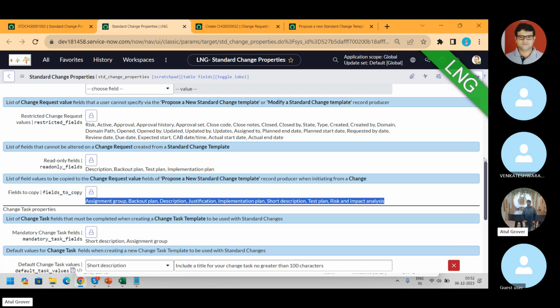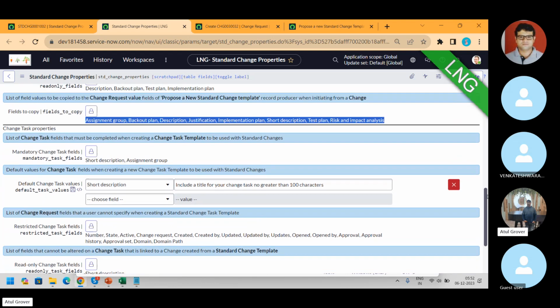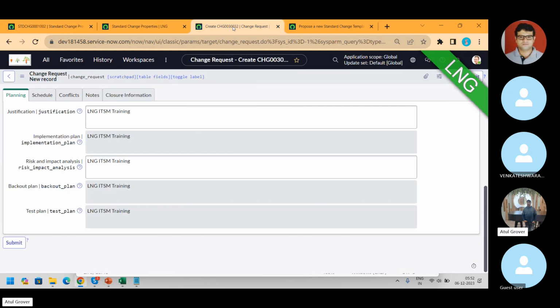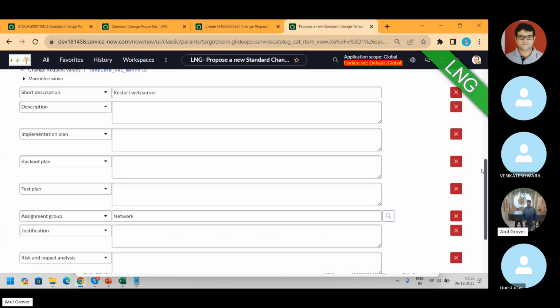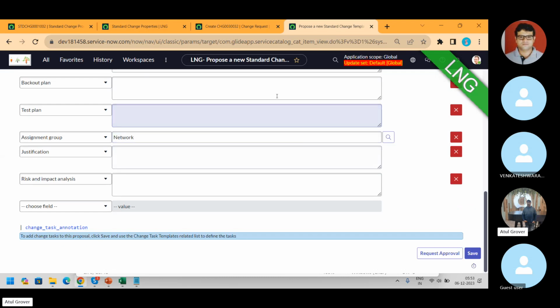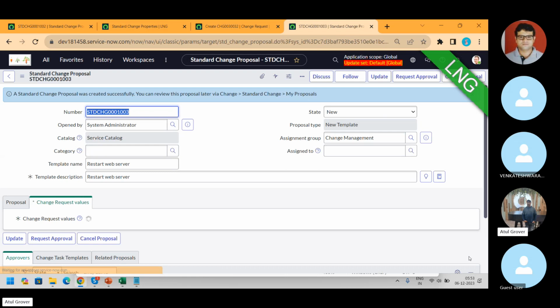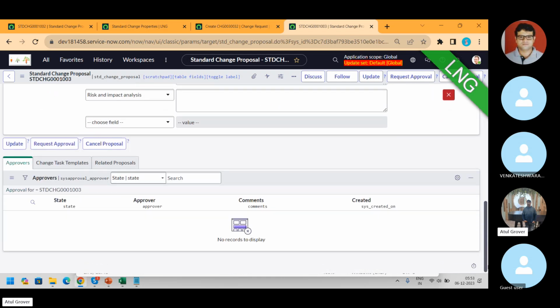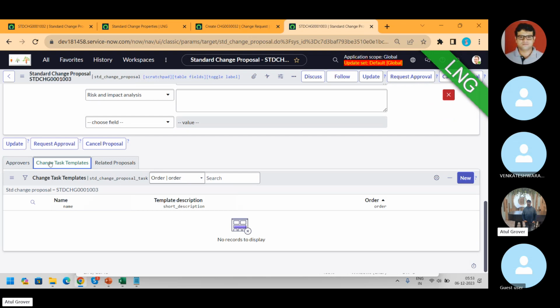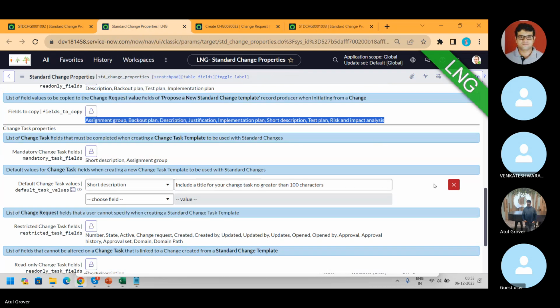Okay, we can create the template for the standard change task as well. Like I'm raising this as a proposal, right? If you scroll down, once you save this, let me save this only. I'm not submitting it for the approval. I'm saving it. So you'll get this option. Whenever I raise a standard change, I want the task to be generated with the same template. So we can create standard change task templates as well.